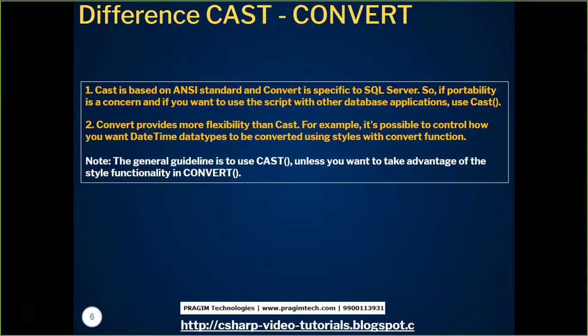But in general, the guideline is to use cast unless you want to take advantage of the style functionality in convert. The only advantage of convert is the style that you can apply. But then again, convert cannot be used across other platforms except SQL Server.